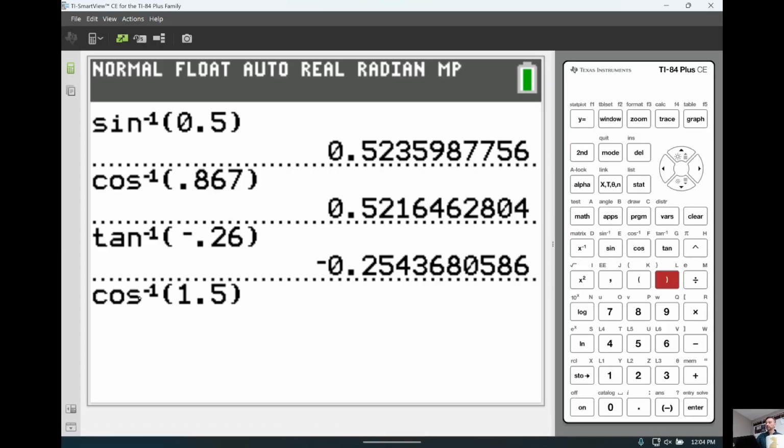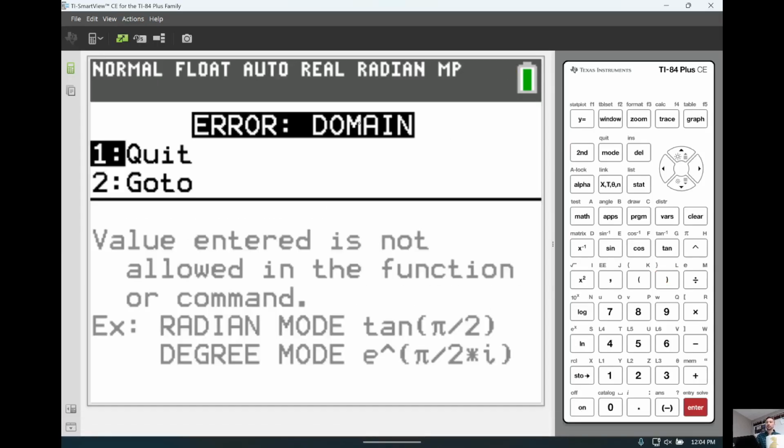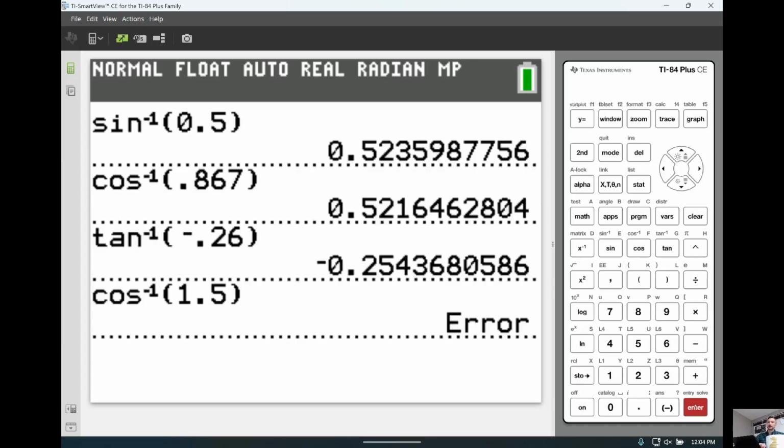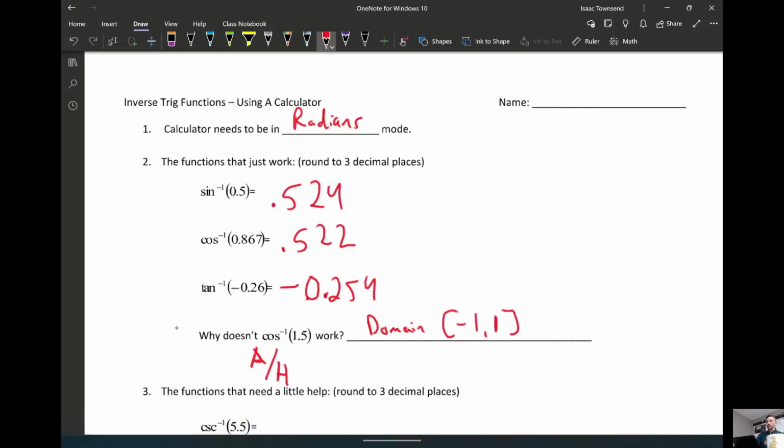So you can type that in your calculator and you can hit enter, but it's going to fuss at you and say there's an error. It tries to give you a hint, the domain, so even it understands what's wrong with that. But in the past, sometimes we've had a question like that on a test, and some students will come up and say, I think my calculator's not working, can you help me? And I can't help you because it's not that your calculator's not working, it's just that you're not thinking about what numbers make sense. So the domain was messed up on that one. So inverse sine, inverse cosine, inverse tangent, assuming it's a number that makes sense, those just work out just fine.